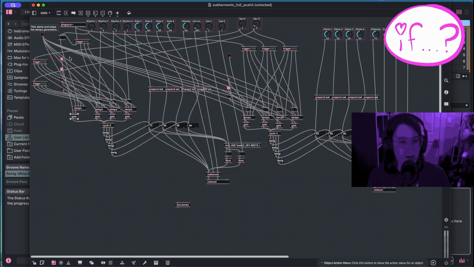And yeah, these are all gates, and the gates are just assigned to these triggers, and that's how each of the rhythms are on or off. There are just triggers here, and if it's on, the gate is open, and it goes through and hits this cycle here.